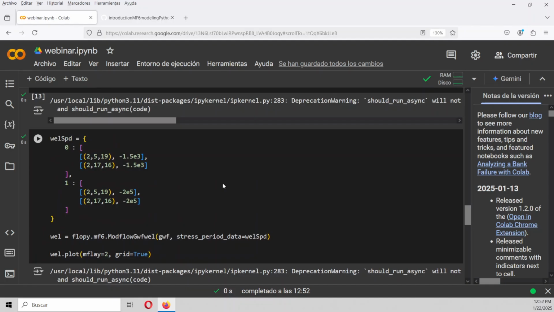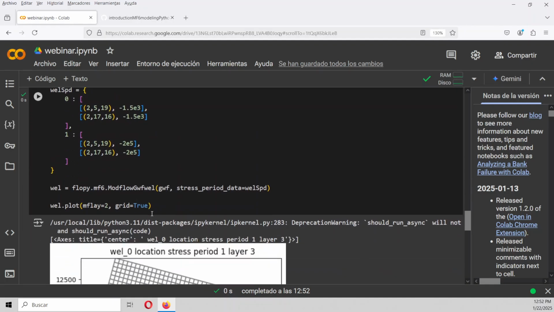And this is for the last stress period, so it will be for the second stress period by default. Okay, so if you are following through here, please type 6.